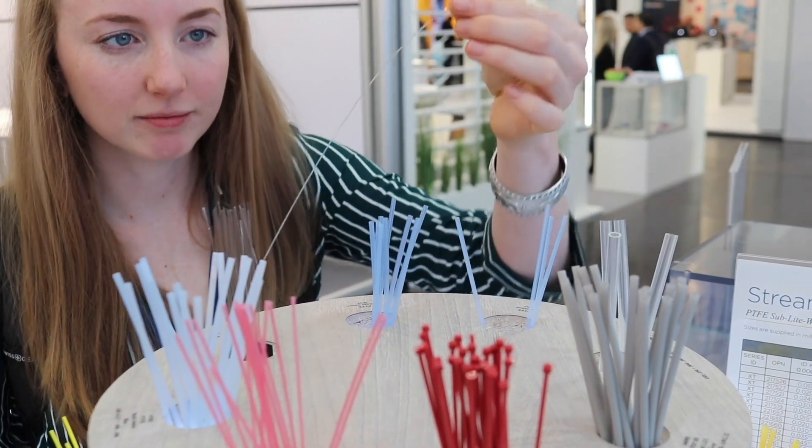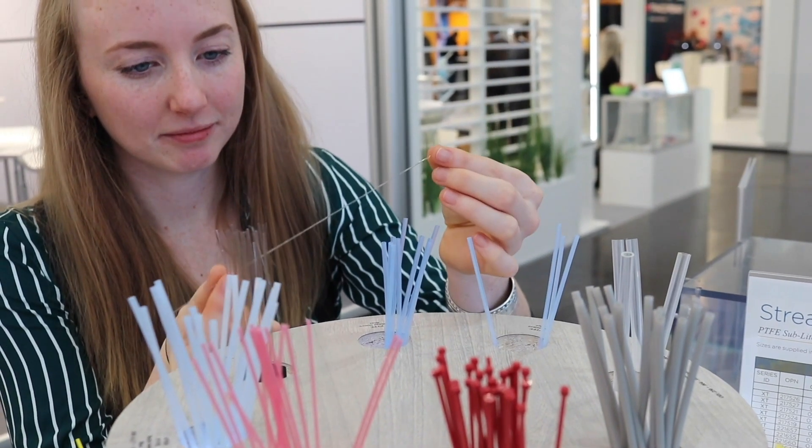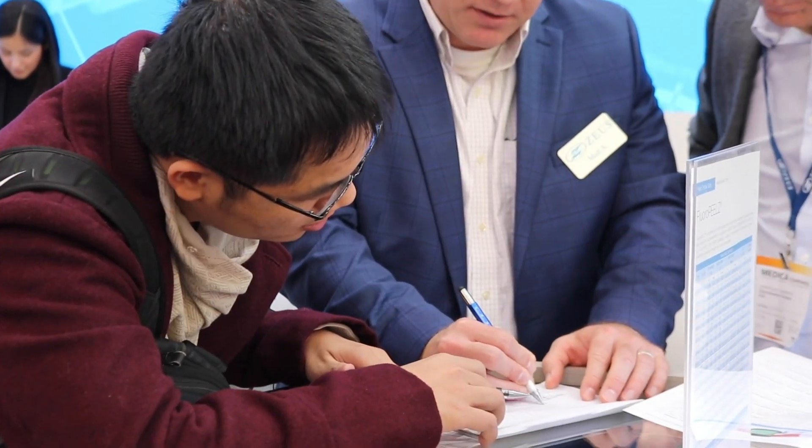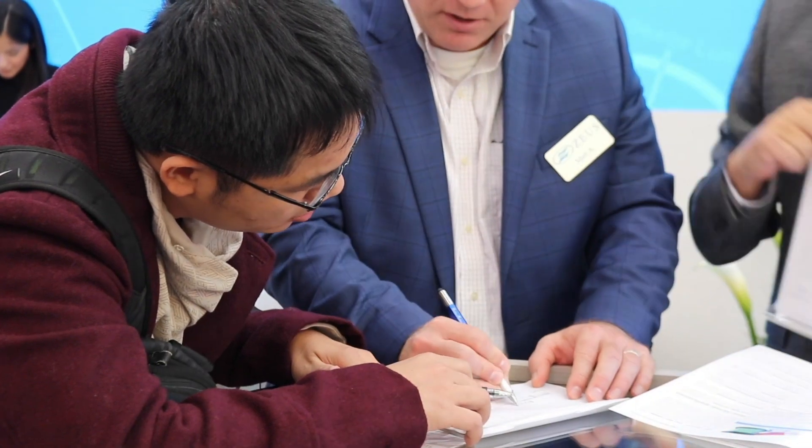There will be a next generation of the Streamliner with enhanced features and properties that allow design engineers to develop catheters they don't have the ability to make today. Our Streamliner XT and VT exist today as a free-extruded PTFE liner — our thinnest extruded liner available. We're now coming out with a Streamliner over-the-wire in XT, VT, and UT variants, which is even thinner, down to 0.4 thousandths. That over-the-wire opportunity gives design engineers the ability to develop new catheters with a thinner, softer, more flexible liner than Zeus has ever delivered before.